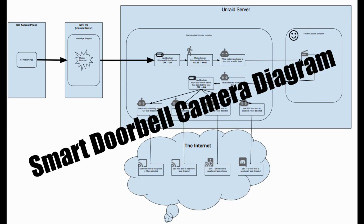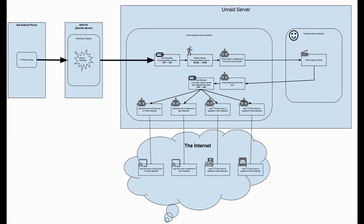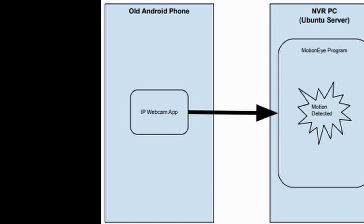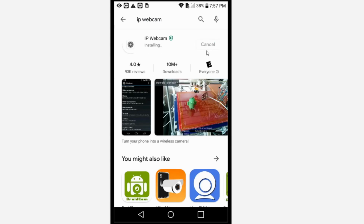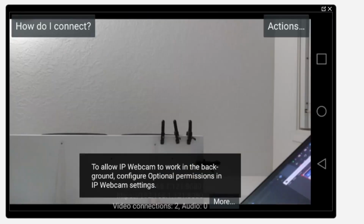This is the smart doorbell camera diagram. We'll start at the top left. First, we need an old phone. Then we install the IP Webcam app. The IP camera app lets you run your phone as an IP camera with a front-end web page to configure it.